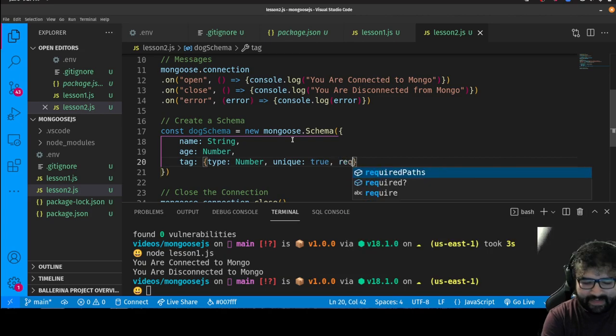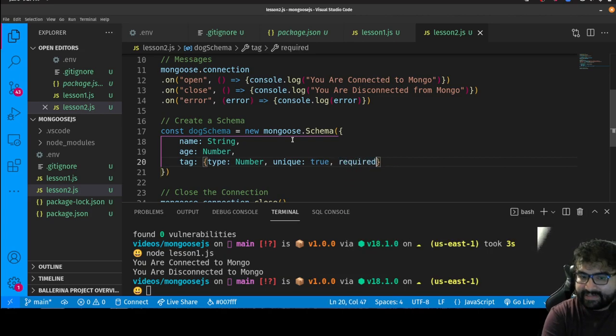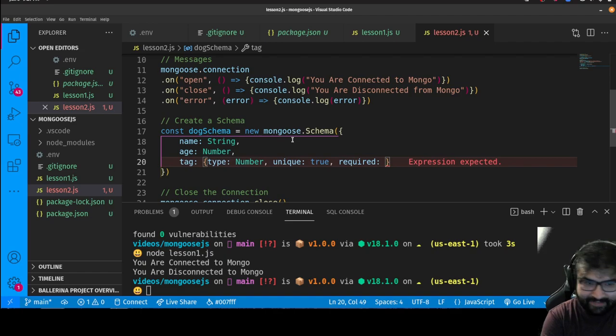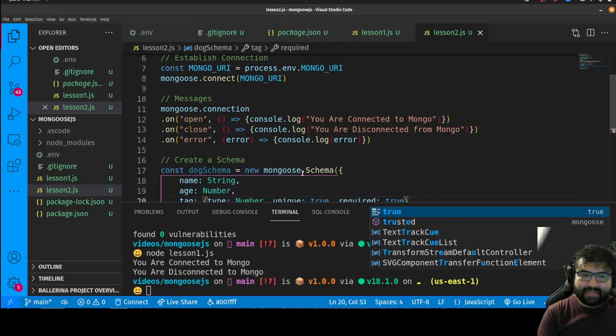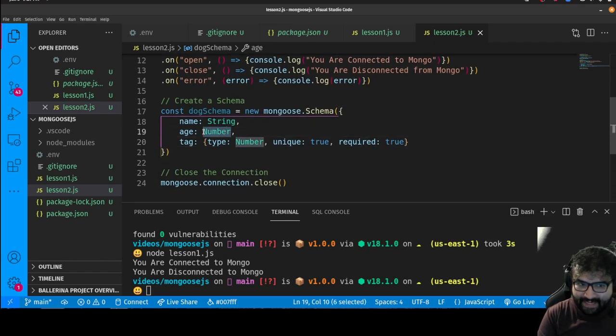I can also specify whether it's required. We'll say yes, every dog has to have a tag, so we'll say true on that. There are a bunch of different properties you can specify there. The idea is that I could just specify the type, fine, or I can specify multiple properties.